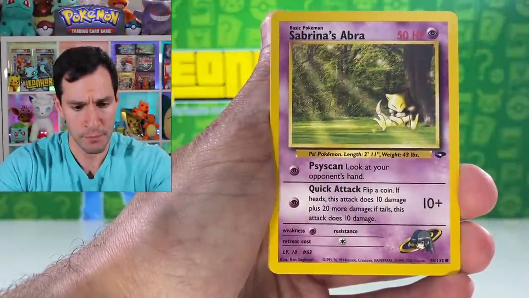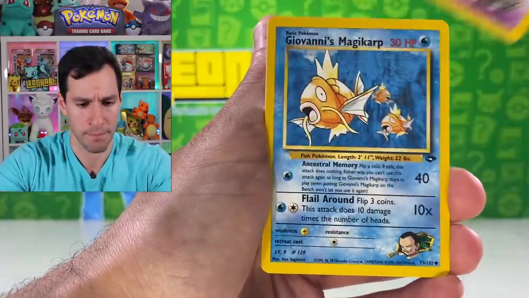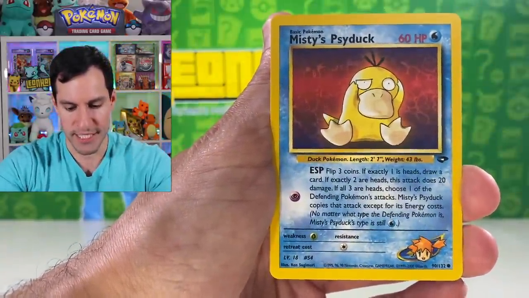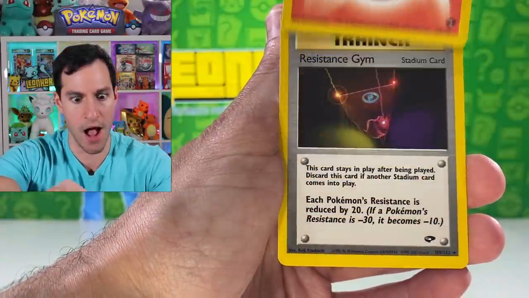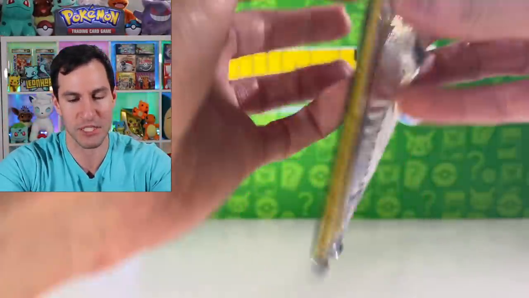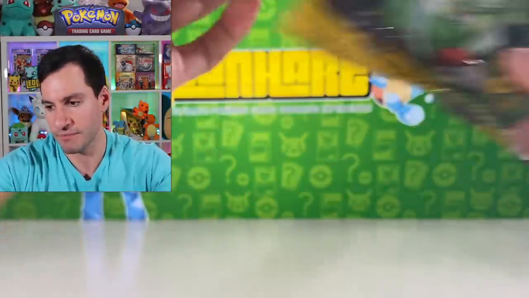Ponyta, Abra. Wow, that's a beautiful card. He's under a tree. There's lots of Pokemon that are just sitting under trees throughout the generations. Tangela has its own salon. Psyduck, energy. Oh, another trainer resistance gym. Stadium card. Ooh, have we not pulled one holo from the gym challenge packs? That's what I get for grabbing packs at random.